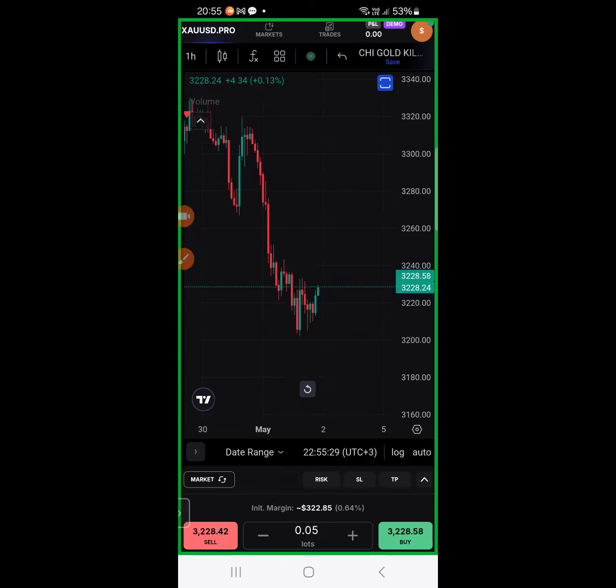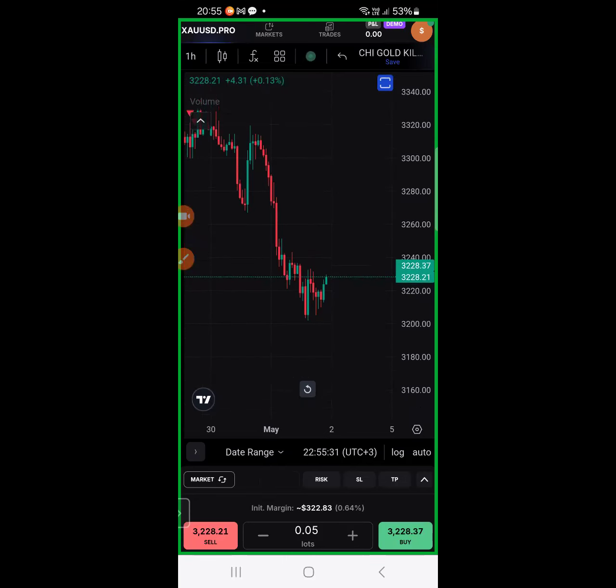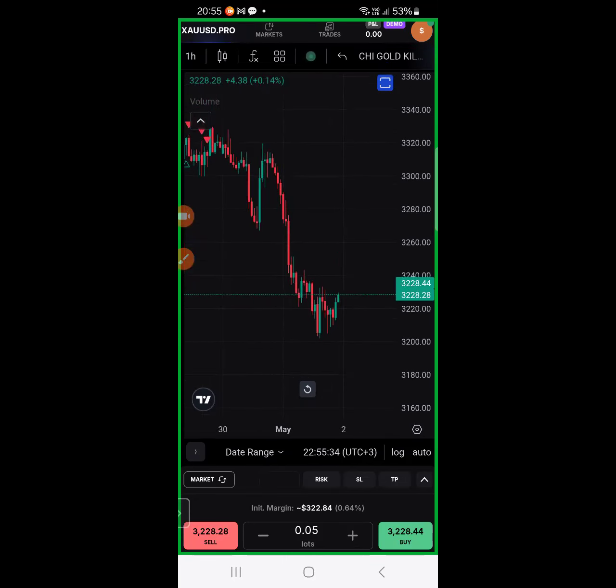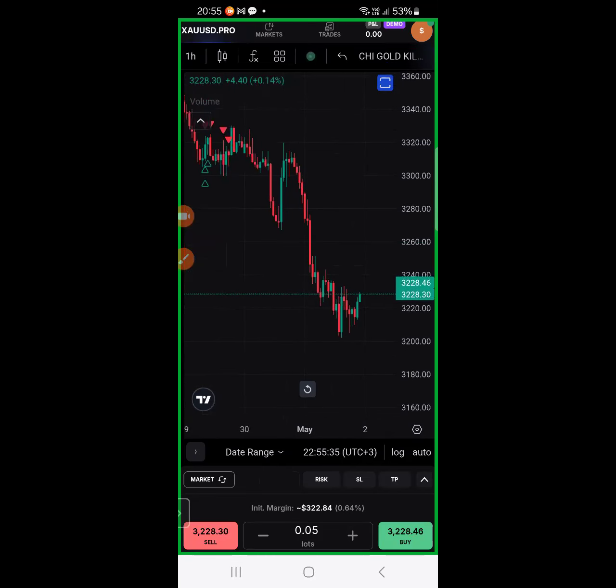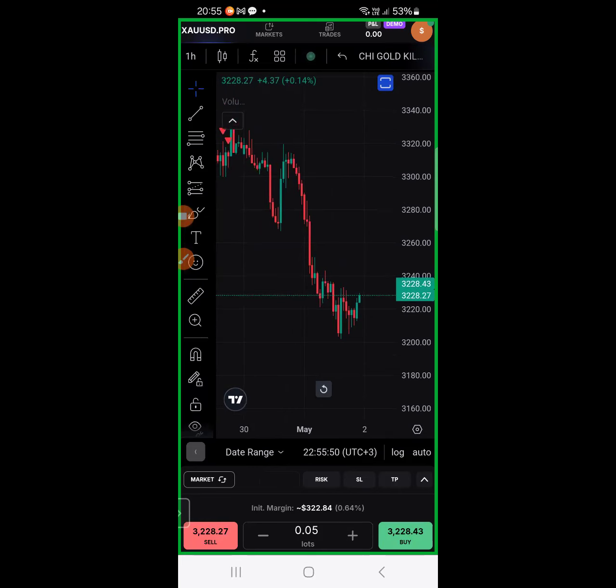Now, this market is about to break out, although it's a downtrend, so you have to be very careful. In a downtrend, you have to be very careful because at the end of the day, it could get to the fib retracement level and then change direction. So you have to be very, very careful.